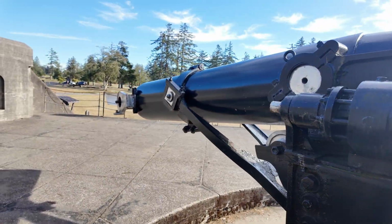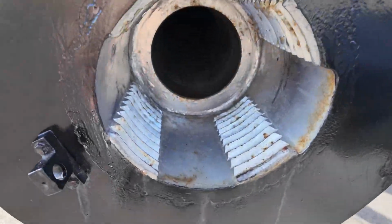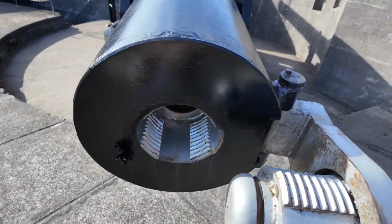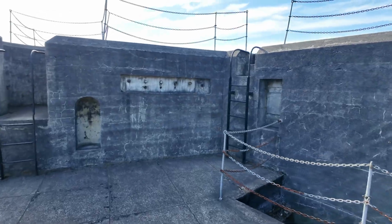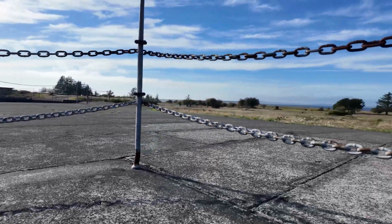Guys, this thing is flipping long. Look how long that thing is. Sheesh. And then, I'm guessing they load it in here and then they close this door, which is probably sealed that way. And then you could go up here and that's how I guess you man it. We have some stairs up here and up here. Ah, check that out. You can see over the whole place.